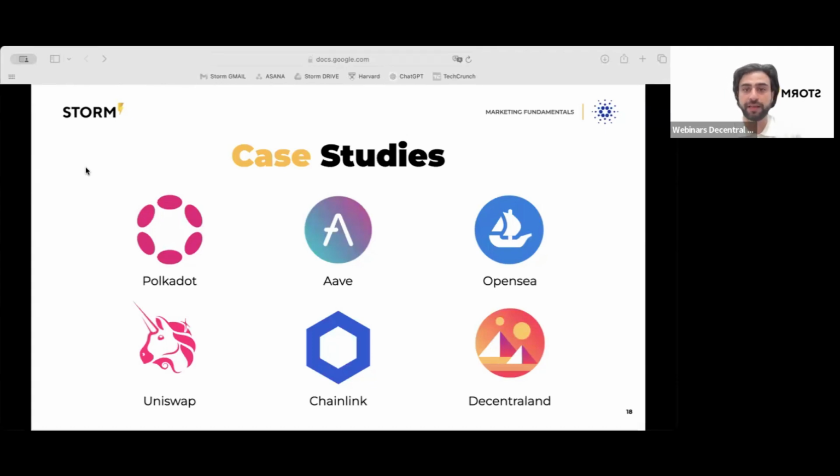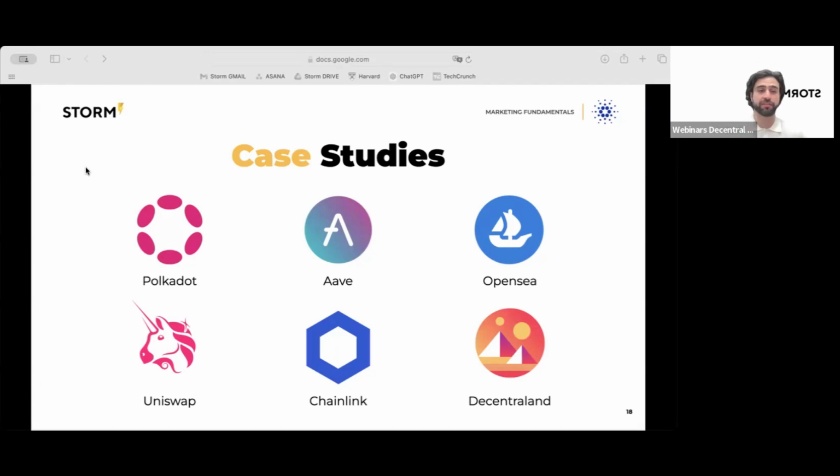Uniswap focused on simplifying the user experience for swapping tokens, which attracted users looking for ease of use and efficiency. They addressed the issue of liquidity in decentralized exchanges, providing a solution that was both innovative and user-friendly. That's the problem that they solved. Uniswap actively engages with its community through governance tokens, allowing users to vote on key protocol changes. This approach not only increases user investment, but also fosters a loyal and participatory community.